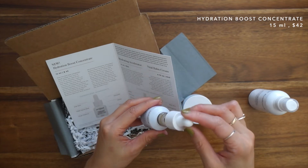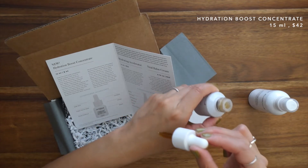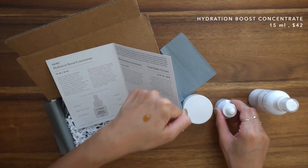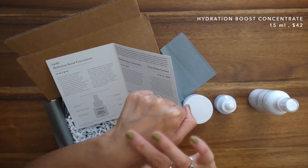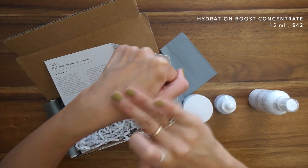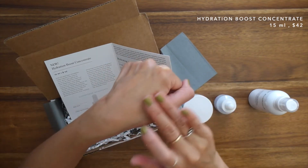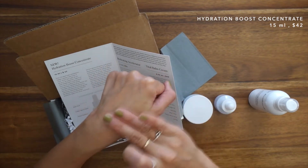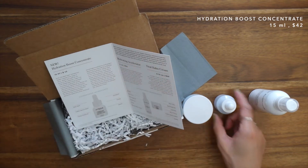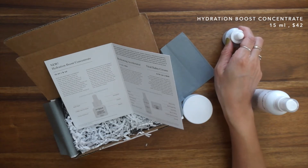Let's go ahead and see what that looks like and smells like. Here's the color of it — I'm just going to put a little bit on my hands to get a feel of the texture. It really does not have much of a scent, and it's very, very lightweight — even lighter than a gel. There's just a slight, herbal scent. I'm so excited about this. As I'm getting older, I just love hydrating products.